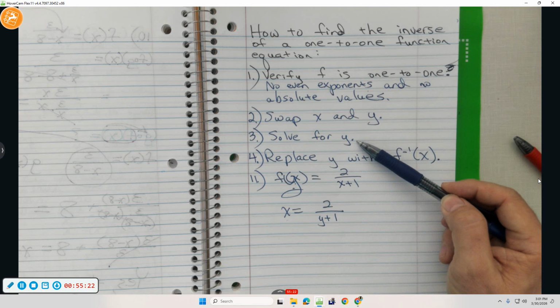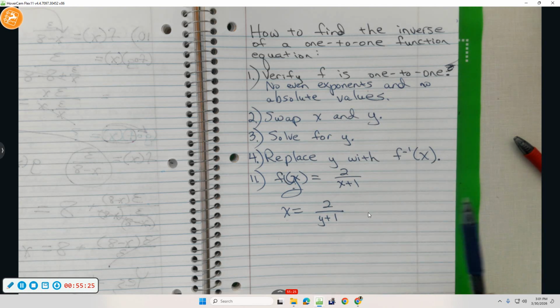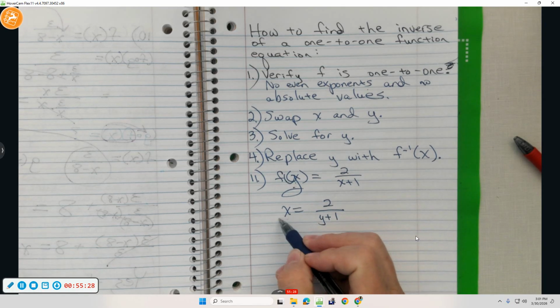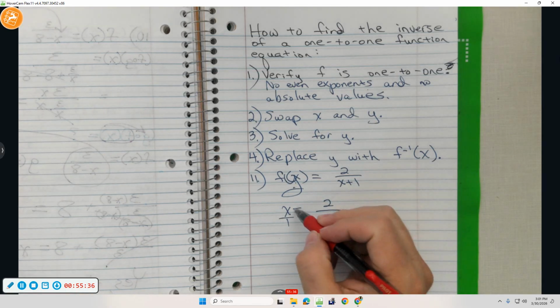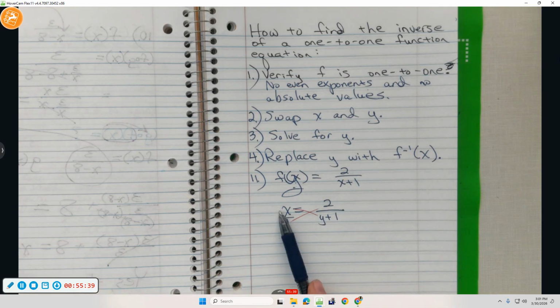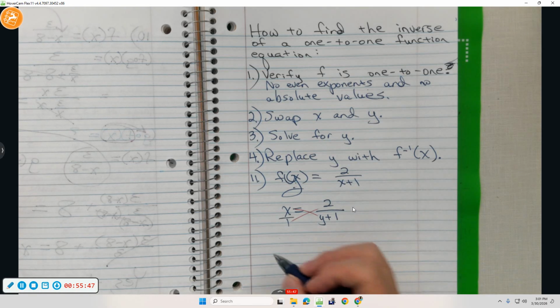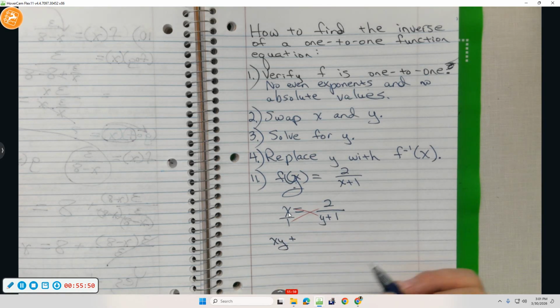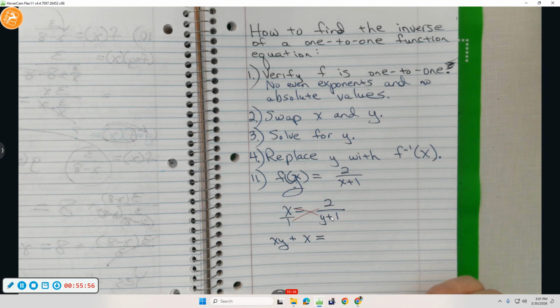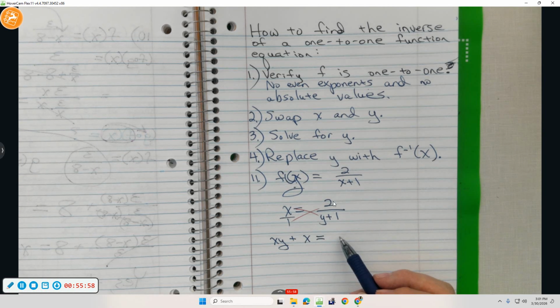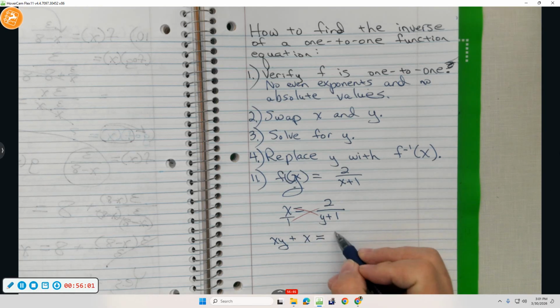Now we need to solve for y. I think I'll set this up as a proportion. That x I can think of as x over 1. And when you have a proportion, you can cross multiply. Y'all remember doing that? X times y plus 1. What are we going to have to do there to multiply x by y plus 1? Distribute to give you an xy plus x times 1 is just x. Gosh, this is working out nicely. What have we got on the right side? 2 times 1 is 2.